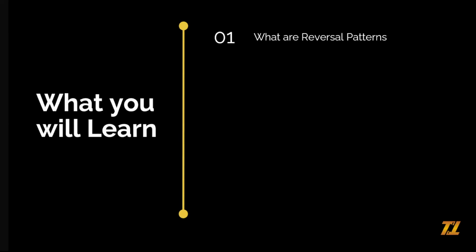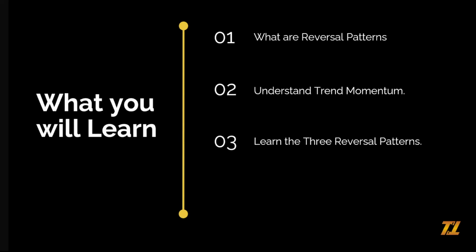Obviously, we're going to be talking about reversals here tonight. We're going to be getting into the concept of trend momentum. Momentum lives in every single thing in the marketplace. Increasing momentum, decreasing momentum. But the momentum I'm talking about when it comes to reversal patterns is actually trend momentum. Having an understanding of if a trend is picking up steam or slowing down is a really important concept. And we're going to get into that. We're going to get into the three basic patterns that are in the market from an overall reversal, the traditional head and shoulders and W formations, the inverted thereof, as well as the 1-2-3 victory formations as well.